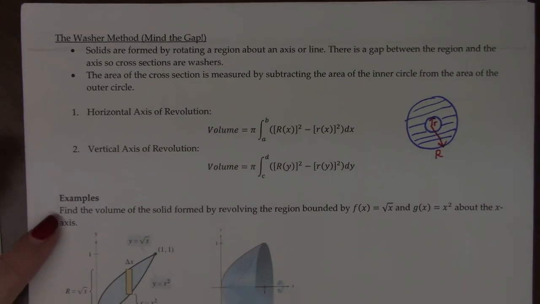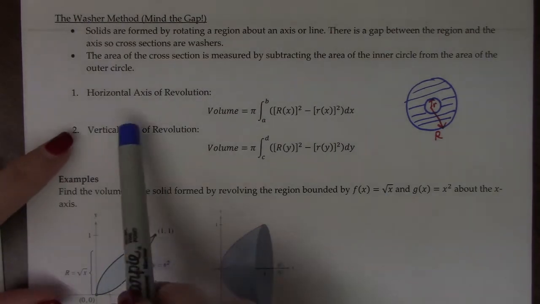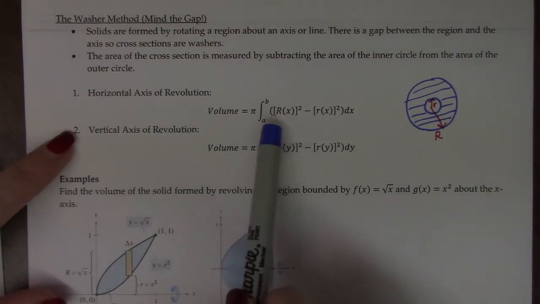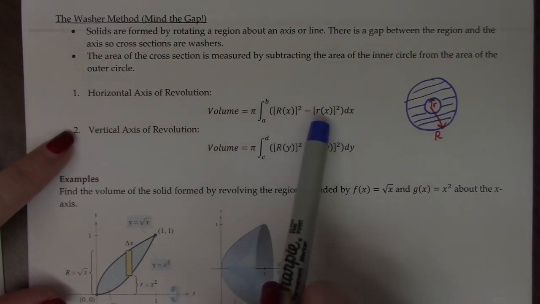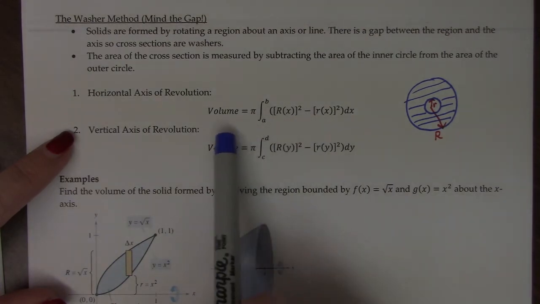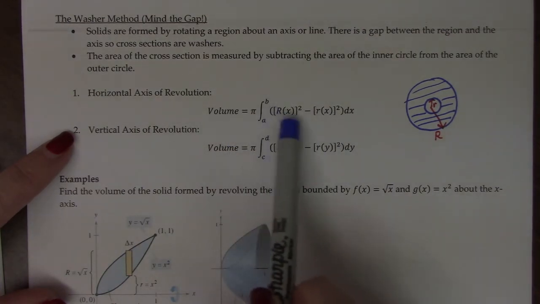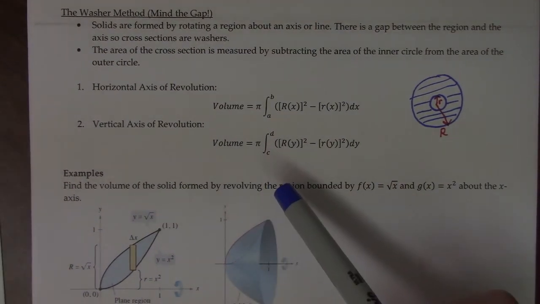So that's why this looks almost exactly the same as the formula we did before, except you can see that reflected here. Be careful here. It's not big R minus little r and then we square it. We do pi R squared minus pi r squared. This is the outer circle, this is taking out the inner circle. So you have to make sure you identify both radii when you're using the washer method.